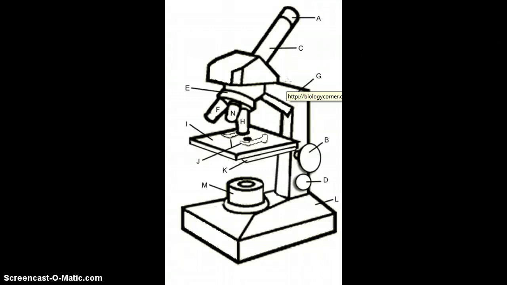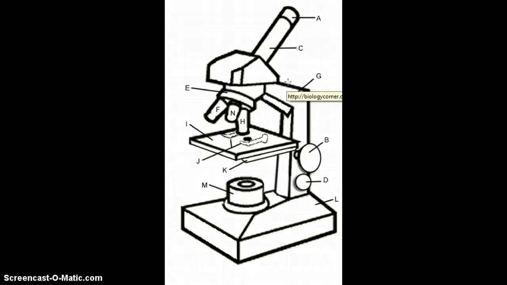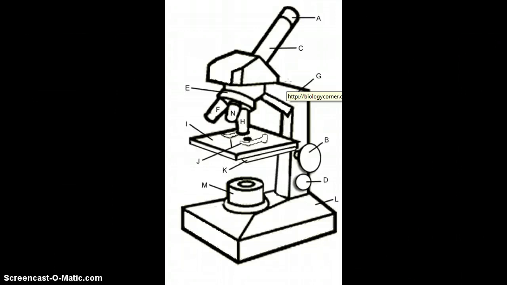Any movement of the object also shows up in the opposite way. When you move an object to the right, it appears to move to the left, and when you move it up the image moves down. The total magnification obtained is a product of the eyepiece times that of the objective lens.